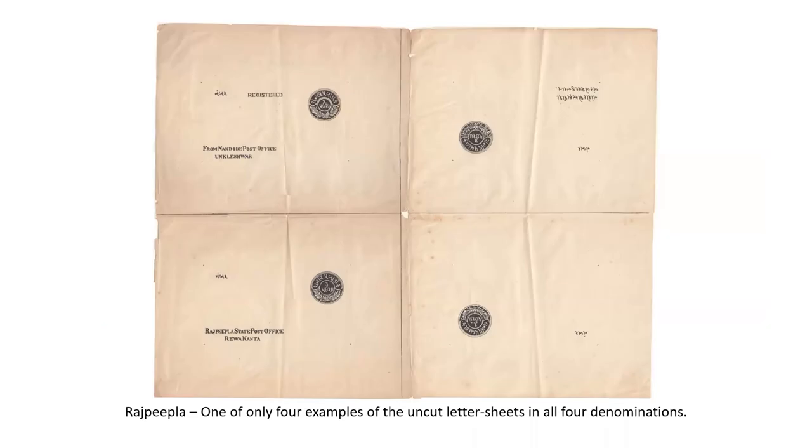So that letter sheet was issued in four denominations, 1, 2, 3, and 4 paisa. This happens to be a complete sheet from what must have been a very big lithographic stone because that's a big sheet. Of course, I've reduced it, but I'd say it's about 20 inches wide by about 15 inches long. It must have been a very big lithographic stone for them to have printed it the way they did.